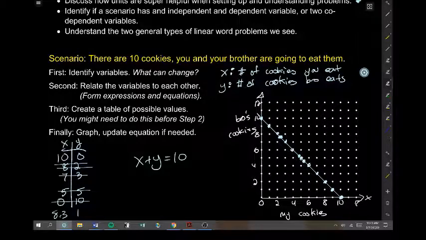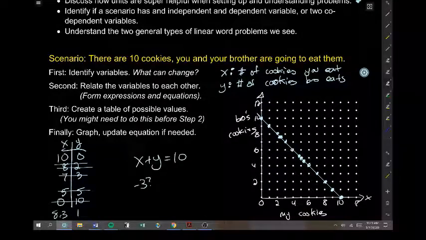Another thing that we just kind of assumed is that there's no such thing as a negative cookie. Right? I didn't have negative x values or negative y values. I just used quadrant 1 of the graph. All of these things are important assumptions for us to understand that we've made.